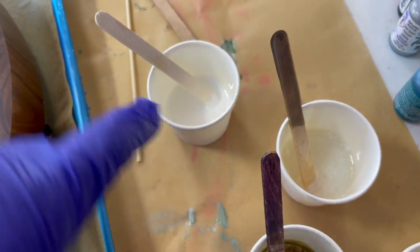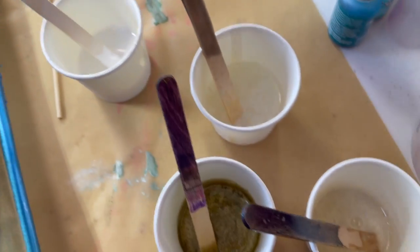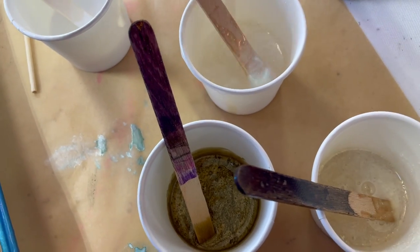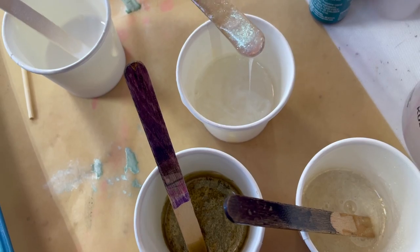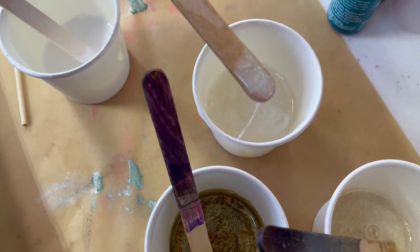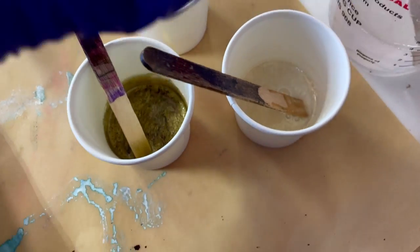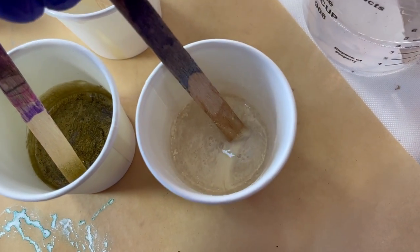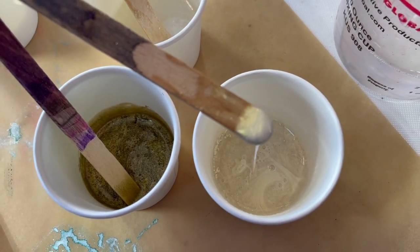I've already got a white mixed up, and this is titanium white from Just Resin. And then I've added this one here, which is a chameleon, the Dalmatian Obsession, which is a blue green, so just a little bit of shimmer to it. And then this one here, I'm doing this left-handed, bear with me, is a gold interference color.